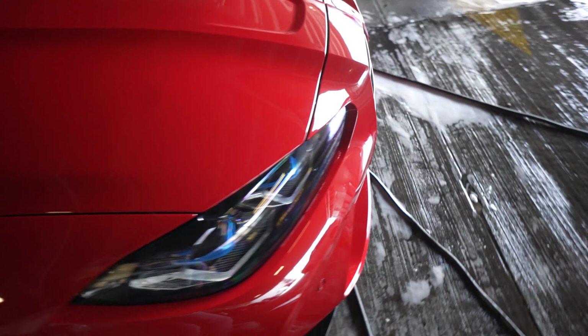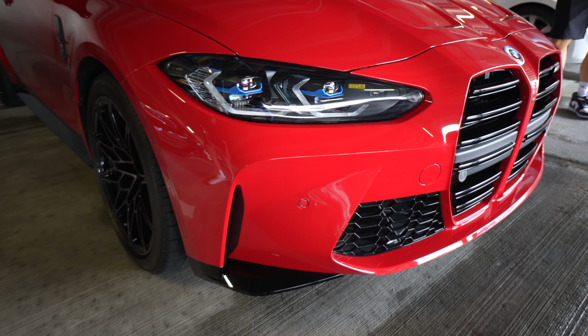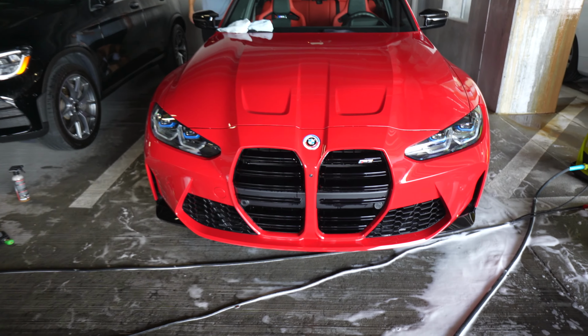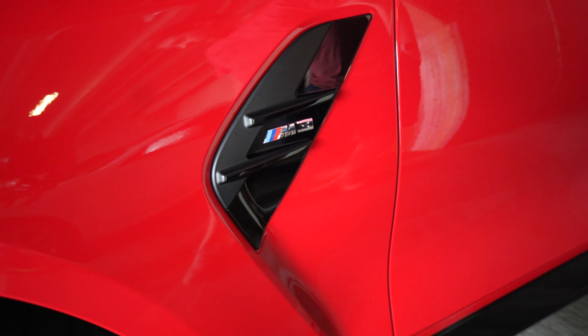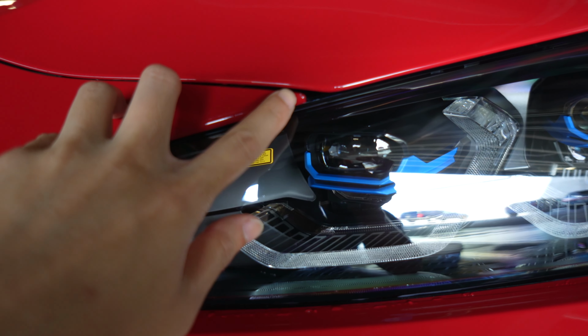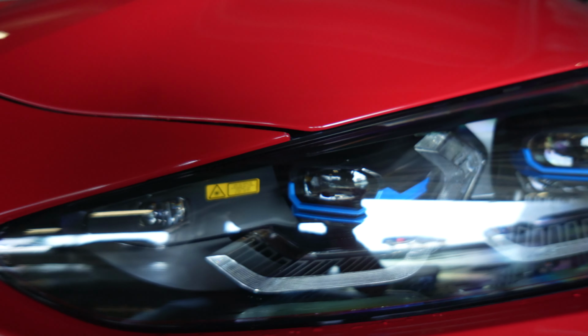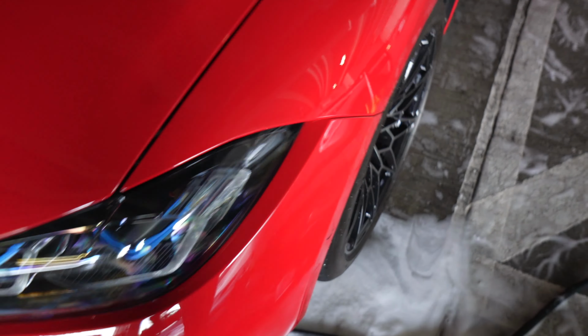So off camera, we washed the car because he had a ton of love bugs, and we don't want that etching into the PPF or leaving residue for later when we film. But just to show you guys, the PPF looks great. I don't know if you can see this, but right there you can maybe see an edge. Besides that, it looks really good. You can't tell that it's on there. The guys that did his PPF did a really good job. And then they coated it. It was beading up like crazy.